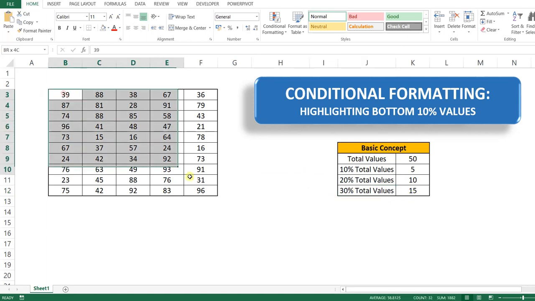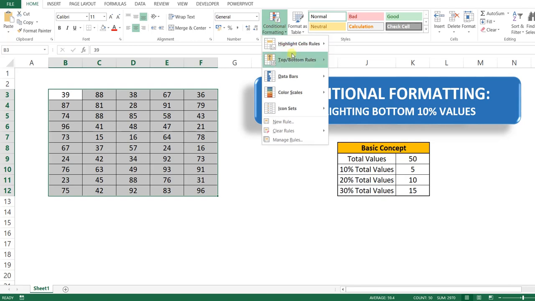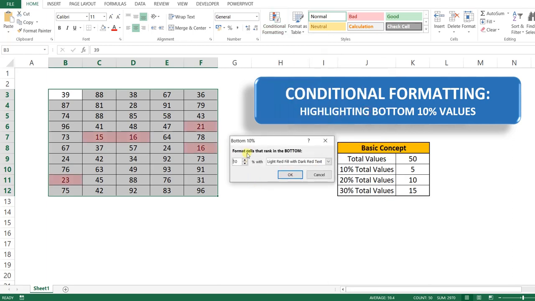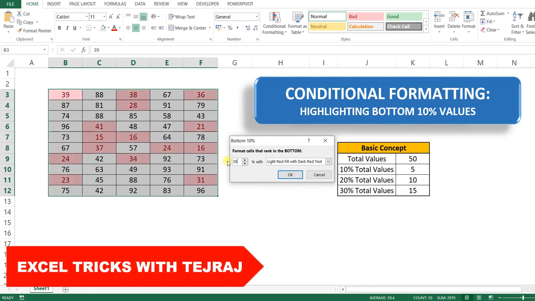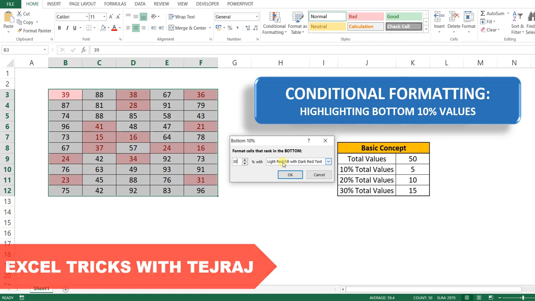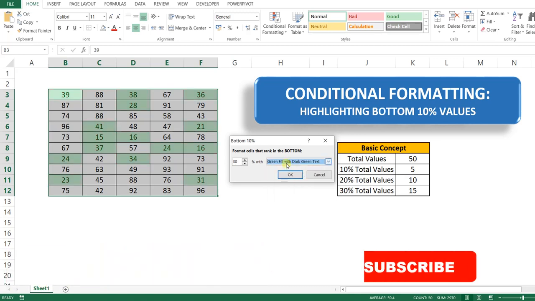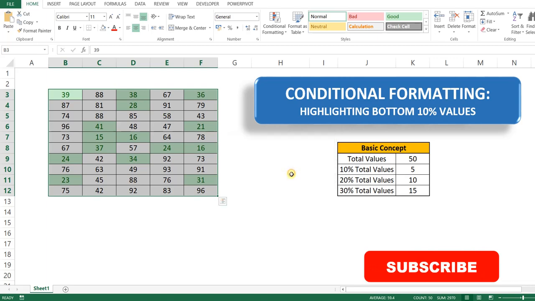Okay. Similar procedure. Select all the cells from which we wish to highlight the bottom 30% values. Go to the Home tab under Conditional Formatting. We will select top bottom rules and here again fourth option, that is bottom 10%. So here again bottom 10% dialog box will appear on our screen. Instead of 10 we will type here 30 as we wish to highlight the bottom 30% values, and this time we will select the green fill with dark green text and click on the OK button.